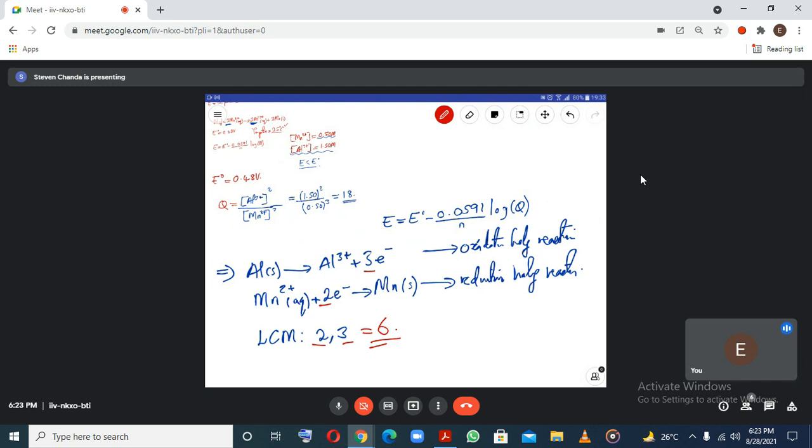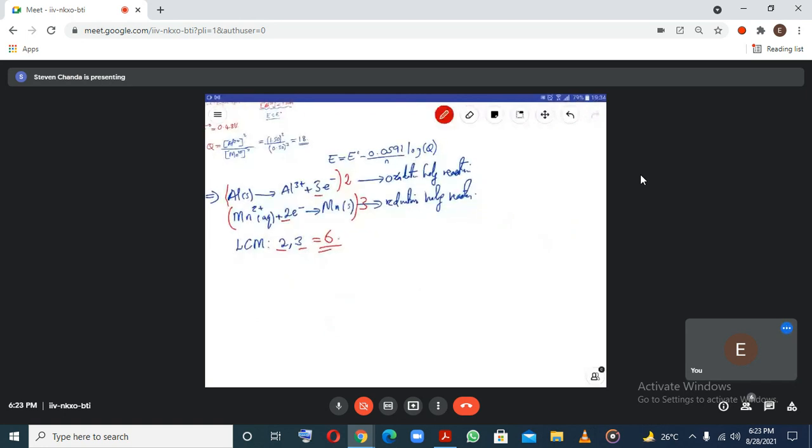Or you can say a multiple, a number in which both of them can go into. So how can I make the top equation have its electrons be 6? I'm going to multiply the entire equation by 2. Then how can I make these 2 electrons become 6? I'll multiply everything by 3. So the top equation becomes that, then the other one becomes that, so that's how they balanced that equation there.